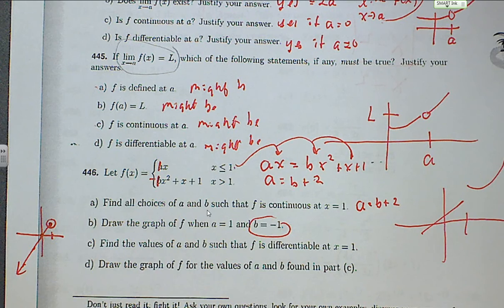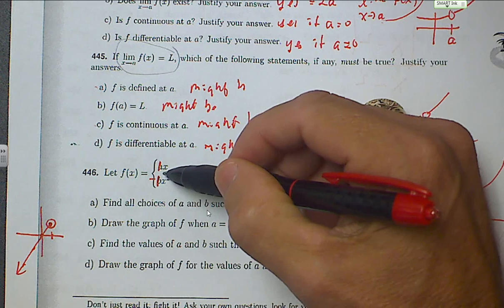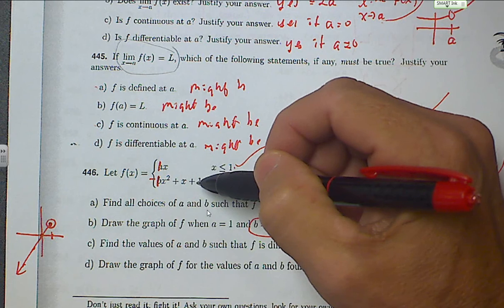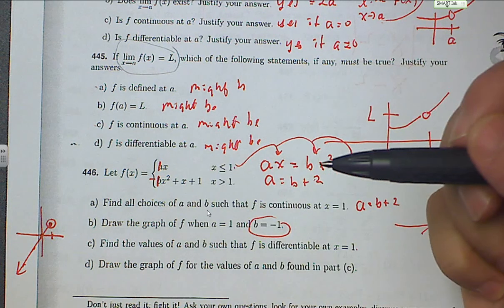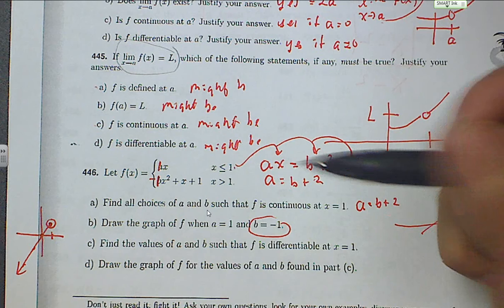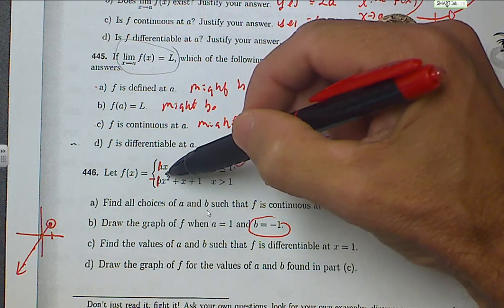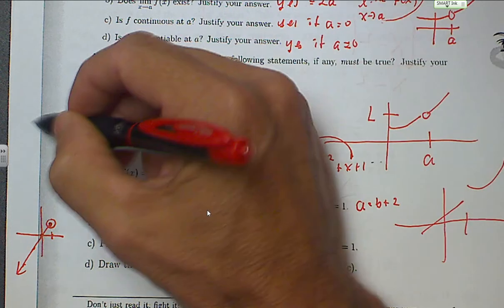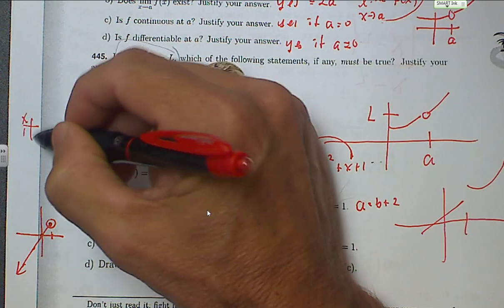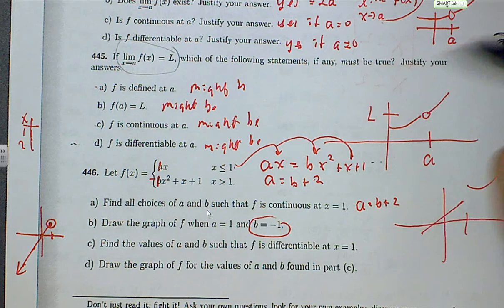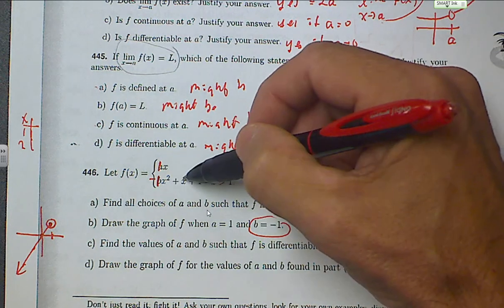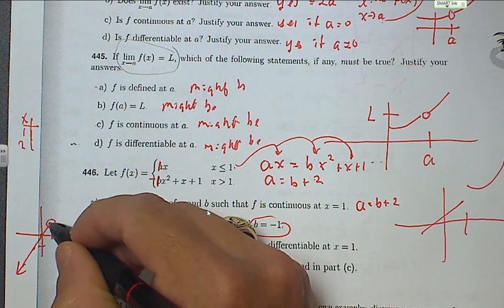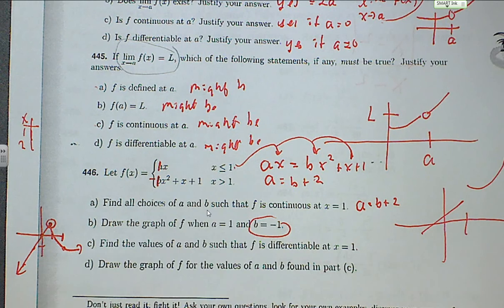Plug a 2 in. So negative 1 times 2 squared is 4, negative 4. Plus 2 again. Remember that x is 2 right now. We've already done x of 1, now we're doing x of 2. So negative 4 plus 2 is negative 2, plus 1 is negative 1. So it's down there, and I'm just going to stop right there, something like that.